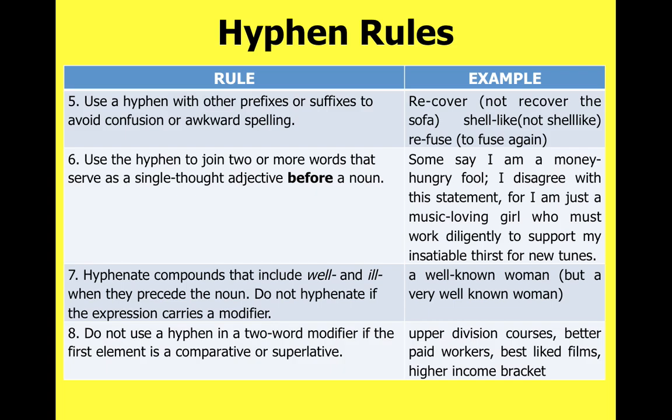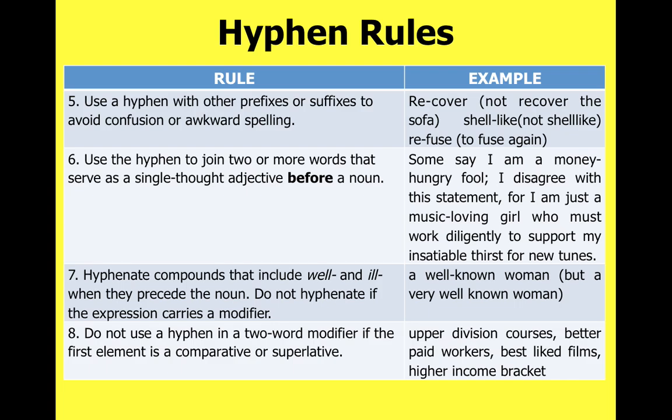Rule number 5 says that you'll use a hyphen with other prefixes or suffixes to avoid confusion or awkward spelling. Okay, so re-cover, if you were going to use that word, you might put a hyphen in it so that it doesn't get confused with the word recover that doesn't contain a hyphen. So recover might mean to get better from being sick, whereas re-cover with a hyphen could mean to cover the sofa again. Shell-like is avoiding awkward spelling there.